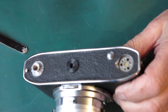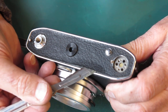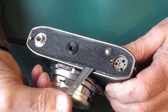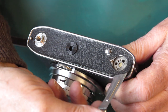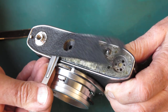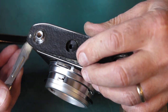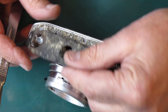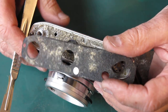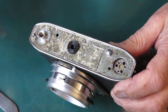The leatherette on here — let's see if that will come up. It's loose in places. You can see I'm hardly having to do much work there to get it to come up. It's coming adrift even before the scalpel gets anywhere near it. So there we have our leatherette. You can see a lot of corrosion products on the base there. It's been damp at some stage, I would say.